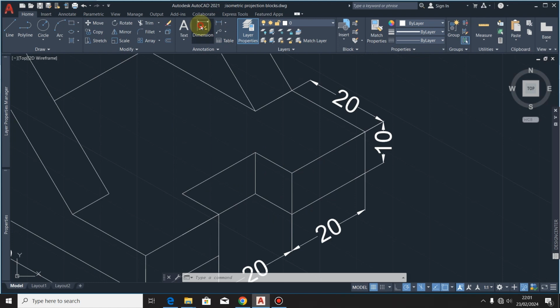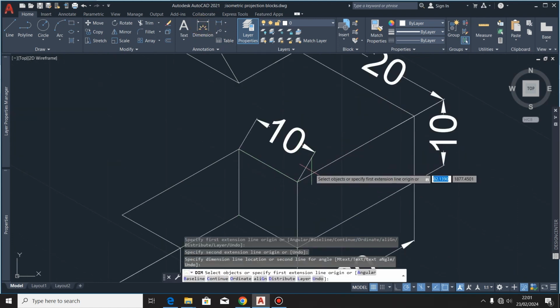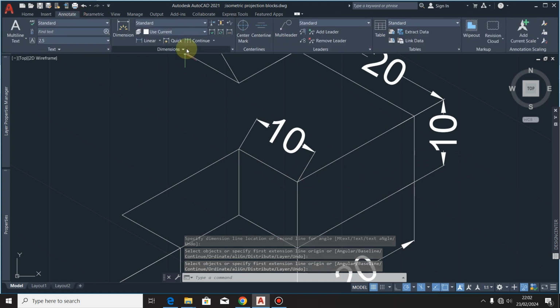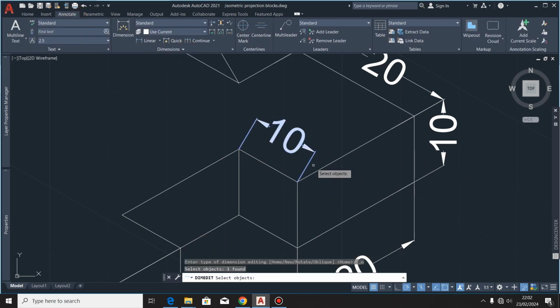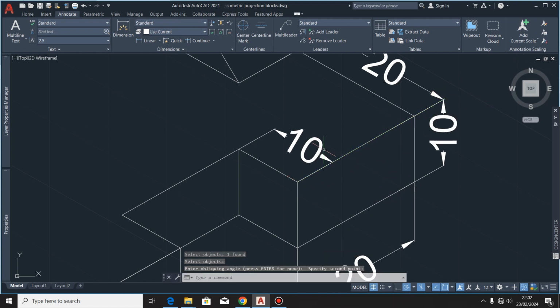So next, do the same thing with these other dimensions.